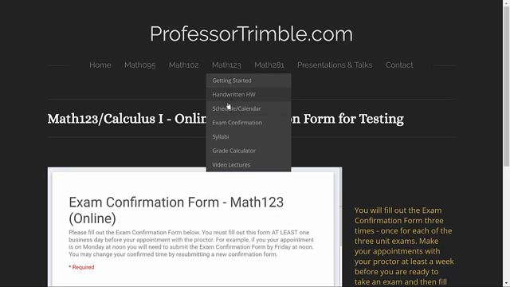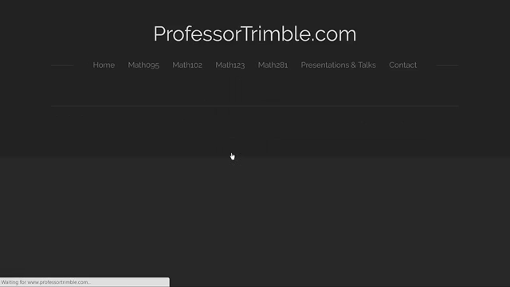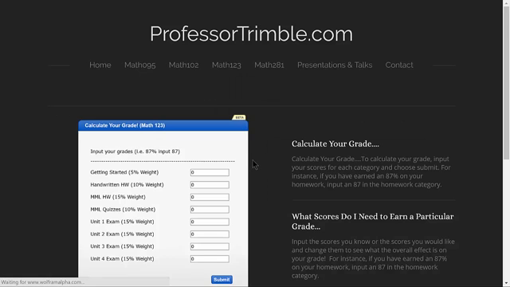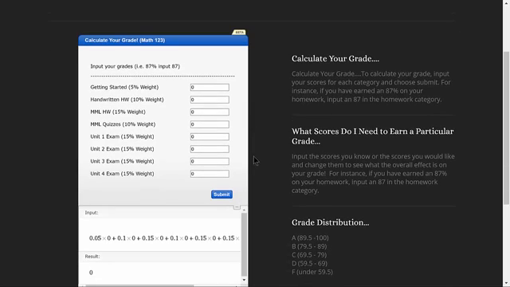So we've looked at the overview, getting started for the course. We'll also look at a grade calculator. Oftentimes students are interested in seeing what they need to earn on a particular assignment to bring their grade up. Well, what we have here under the grade calculator is a spot for you to enter grades, and they could be your actual grades or they could be hypothetical grades. You might say, what happens if I get 100% on the getting started, which everyone should, and I have an 80 on my handwritten homework.